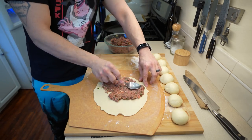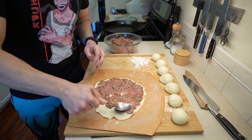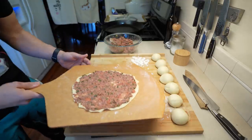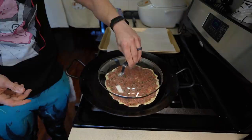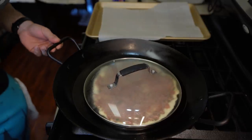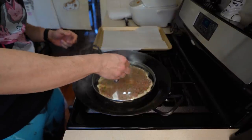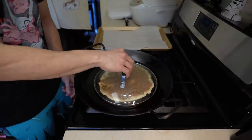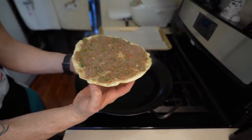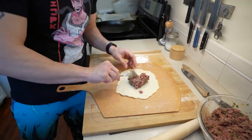Grab a big old spoonful of meat and start spreading this very thinly over the dough. It has to be thin and even because it doesn't cook for very long. If you have any spots with too much meat, they may not cook evenly and may be underdone compared to the rest. Once you have everything nice and spread out, this is what your lahmajin should look like — super thin. In a medium-high heat pan, pop your dough down, throw a lid on it, and let it cook for around one minute. This is going to start steaming. After around a minute of medium to high heat cooking, check the bottom and make sure there's some color on that dough. If there is, turn it to low, pop the lid back on for another two to three minutes until the meat gets cooked. When I pull this out, I like to make sure that I allow some of that liquid to spill off into the pan so it doesn't carry over onto the dough. And there is our first lahmajin — make sure you cover it with a bit of parchment to keep it moist.